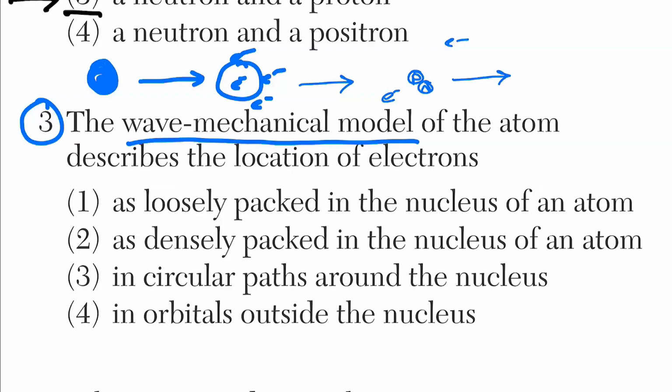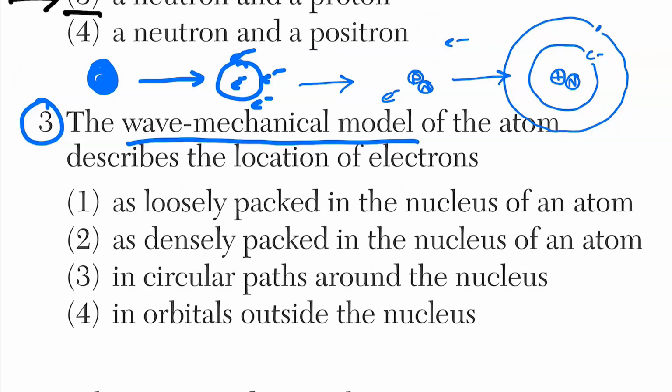Niels Bohr had that famous model, the first quantized model, where you had these positive protons. There are neutrons in there too, but more important, these electrons orbited the nucleus in shells or orbits, and their distance from the nucleus determined their energy levels. He was the first to talk about the quantized, exact energy level requirements that electrons have. Electrons that exist closer to the nucleus feel the positive nuclear charge more, so they have lower energy. Electrons that exist farther away, which could be the outermost, the valence electrons, have higher energy because they're farther away. They don't feel that positive charge.